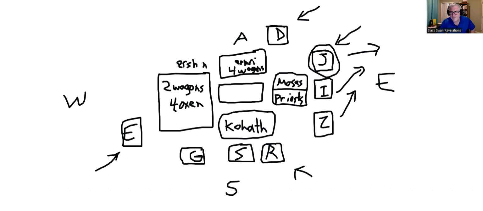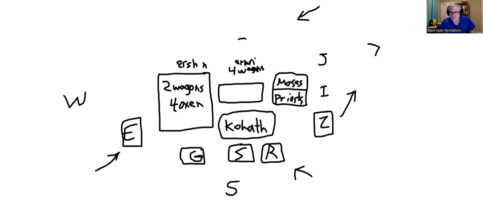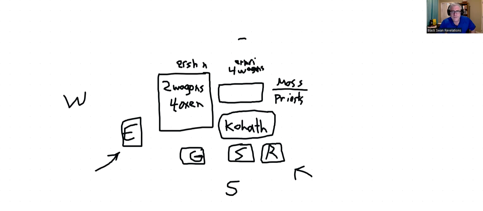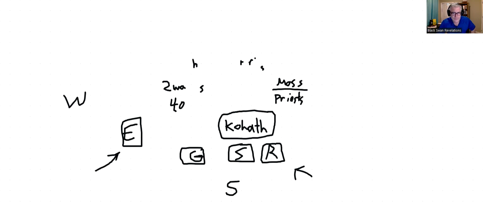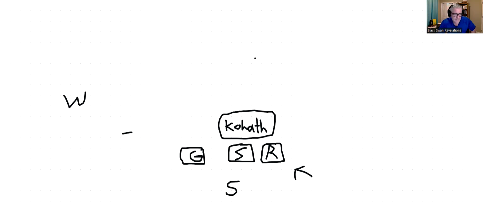Okay. So hopefully, I know it's a little bit all over the place, but I know there are people that say it looks like a cross and all this kind of stuff. And yeah, you can definitely map out the different tribes in the shape of the cross. What I presented to you was actually the positioning of each one of the tribes, and I put it in the order that I showed you because it seems to make the most sense logically. And I kind of wish I didn't erase all that because I was going to show you something else. That's okay. I wish I had a real whiteboard that I could write on instead of using this, but that's okay for now.